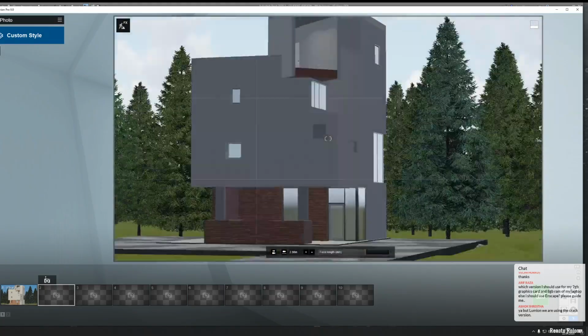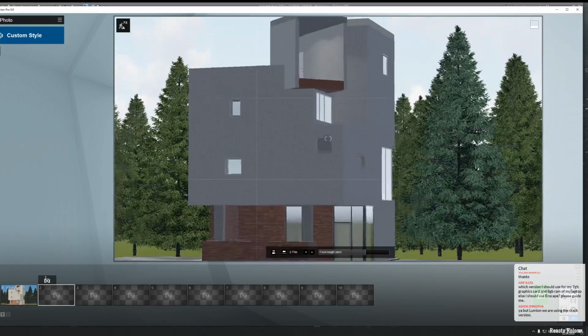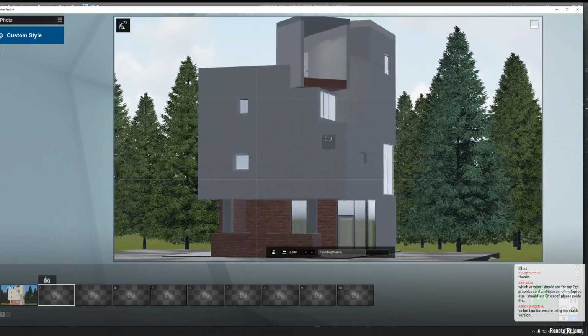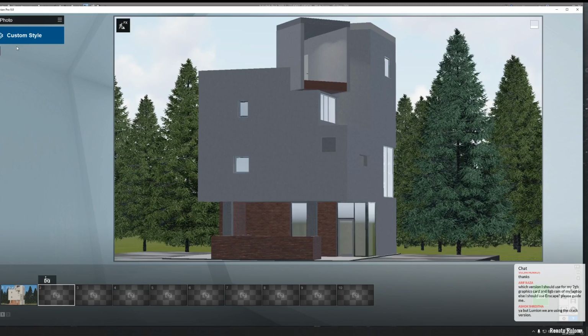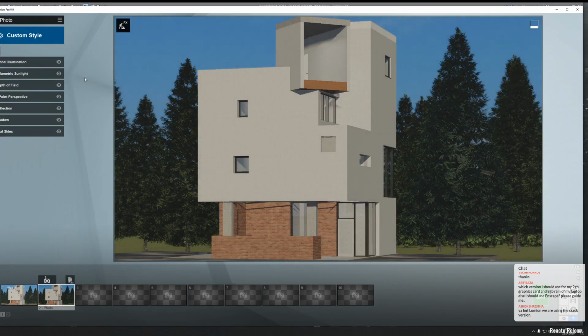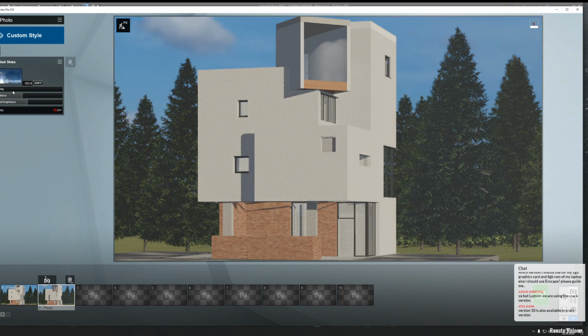As you can see, now it's working much better. And let's make it the same view. I will just change my camera a bit. Same view, but it will be a night one. Okay, let's do the same, and let's just edit and paste effects. As you can see, the same effects are here. And now we will change only the real sky to the night mode. We cannot change it here.